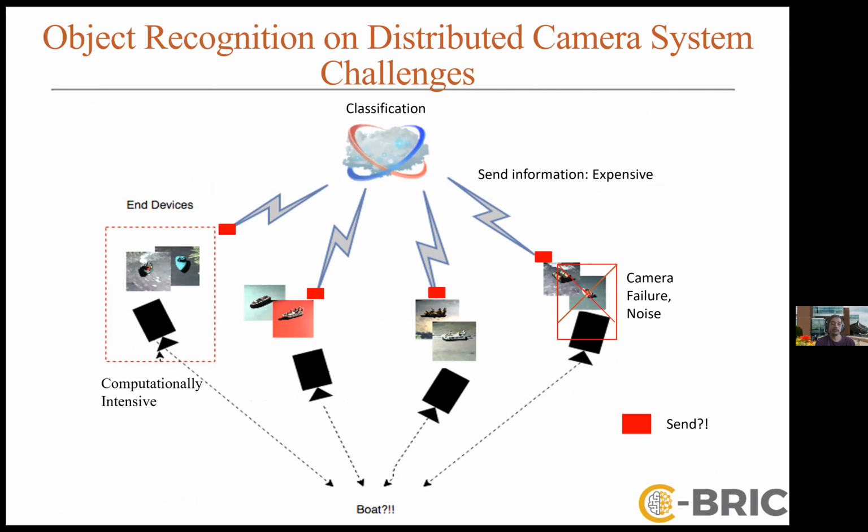And the challenge is many of these edge devices are computationally limited, so they may not necessarily be able to infer everything locally. Some of these sensors, just by their nature, are susceptible to failures, noise, environmental conditions, and even worse, the transmission links between these edge sensors, or even the sensing mechanism of these sensors, can essentially be hijacked by a malicious attacker to try and destabilize the system's overall performance in such collective systems.